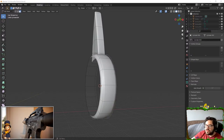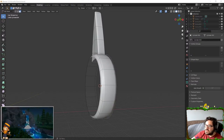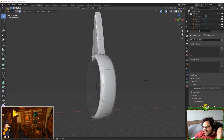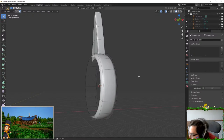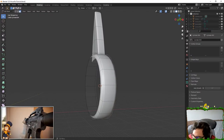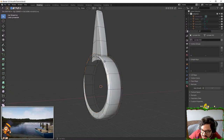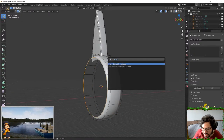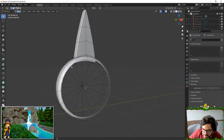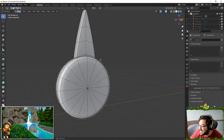Let me read chat because I've got it minimized right now because I've got all my monitors in use. The only problem doing 3D is I will always have my monitors in use, right? Because I'm working. I have no idea what that person just said. Oh wait, wrong chat, sorry. I'm looking at the Lofi chat. I was like, what is that? But yeah, I'm always using my monitors. When you're playing a game, you're just using one monitor, then you can have your stream on another monitor. Whereas I have the unfortunate issue of when I need to use multiple monitors, I then can't see you guys anymore.